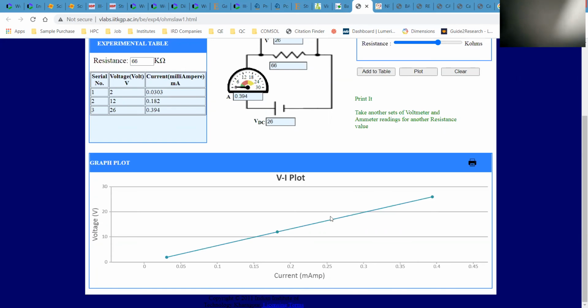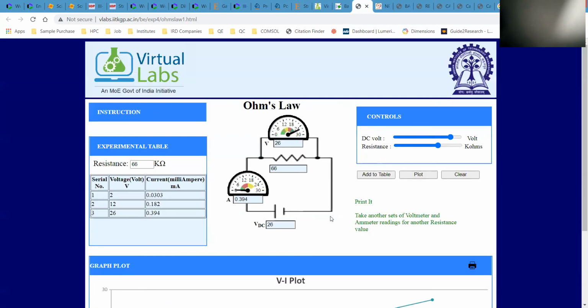That is not possible over here, so you have to do that on your own. If you can do it, then I think you will come up with some idea of why, for the same voltage value, we have different current for different resistance values.